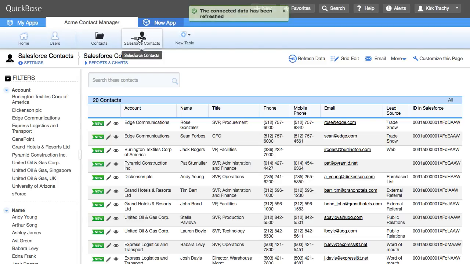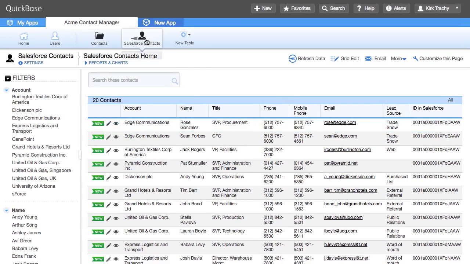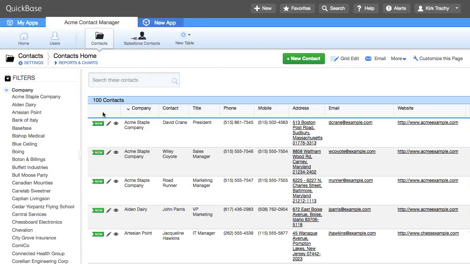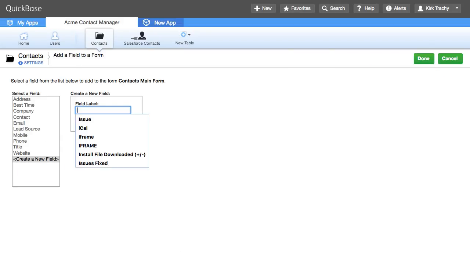Well, now that we're using sync to make this happen, we do not have a relationship between these, but what I want to do is use a webhook to come over here and import into CSV the information over here. Now let's take a look at the information we do have, and there is an ID in Salesforce. So if we know what that number is, wouldn't that be awesome? So what we want to do is add a field over here that we'll call ID in Salesforce. So let's go into one of these records in here, right click, we'll add a field in front of this, and we'll call it ID in Salesforce.